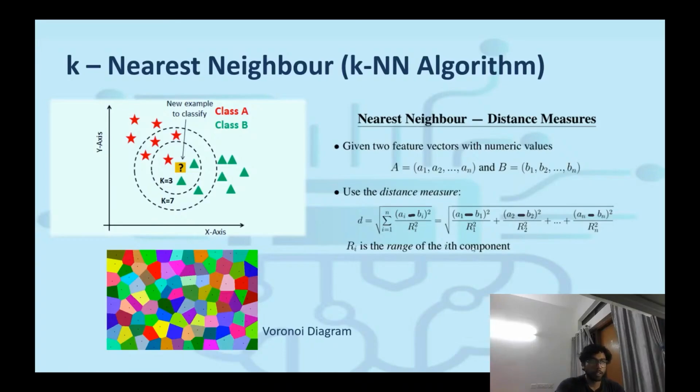Okay. So why do we require this normalization? One thing is that all these genes, gene 1, gene 2, might have different ranges, right? So let's say gene 1 has a range between 1 to 10, whereas gene 2 has a range between 10 to 100, right? So since these have different ranges, we want to normalize the data so that all the values are normalized to within some fixed range, let's say 0 to 1. Okay, so that is why we do normalization. Otherwise, distances could be over-measured sometimes, because when you're taking gene 2, since the range is too high, that will increase the distance abnormally, right? Whereas in case of gene 1, it will not. So basically a little separation between two genes would be magnified in case of gene 2, whereas it will be undermined in case of gene 1.